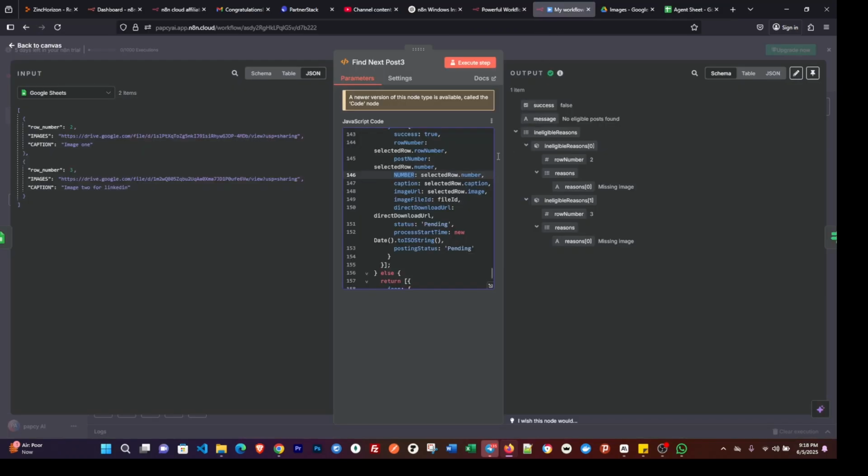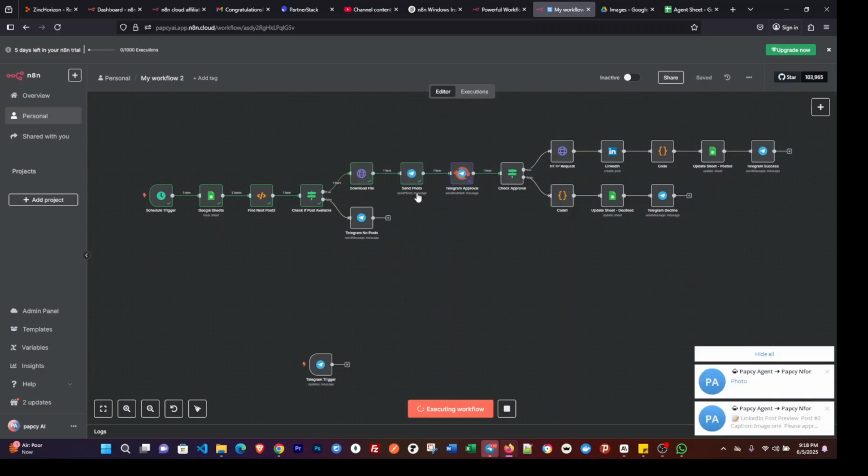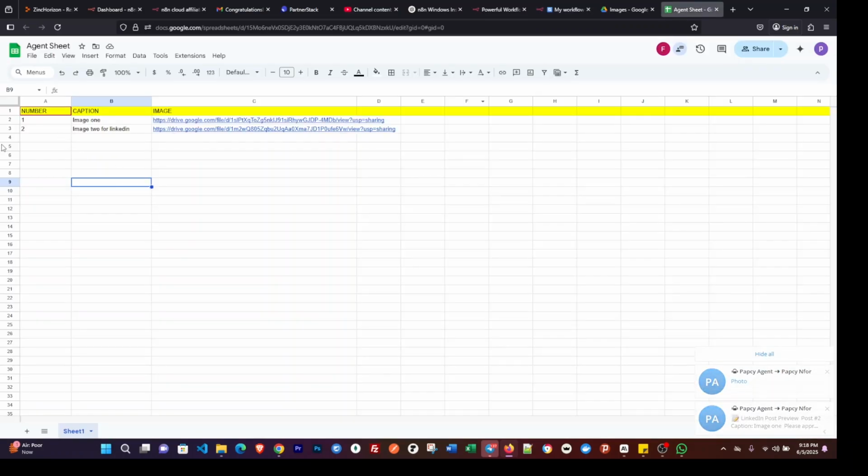So I go back to the workflow and let's execute now. Yeah, cool, so it's now ready. So the issue was with the way the Google Sheet was configured. So this is the right way, guys.